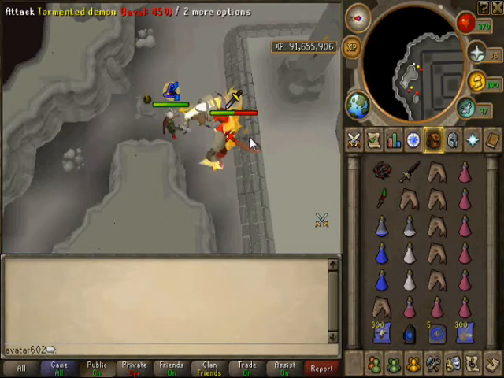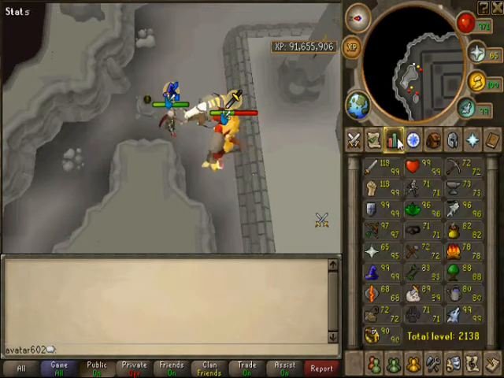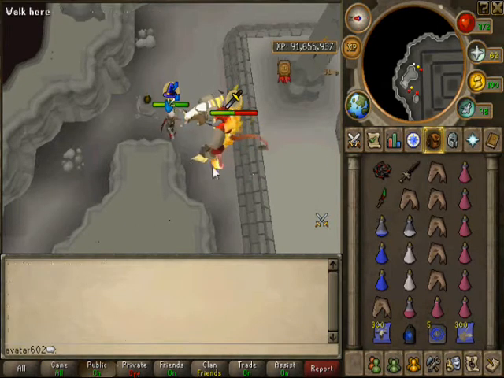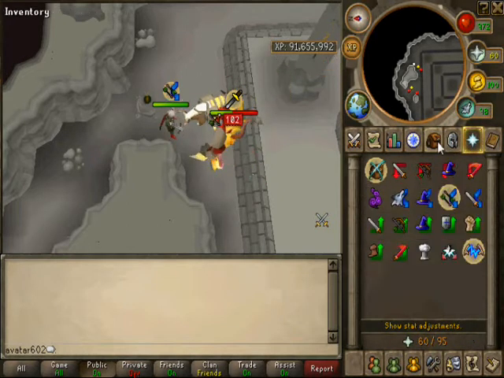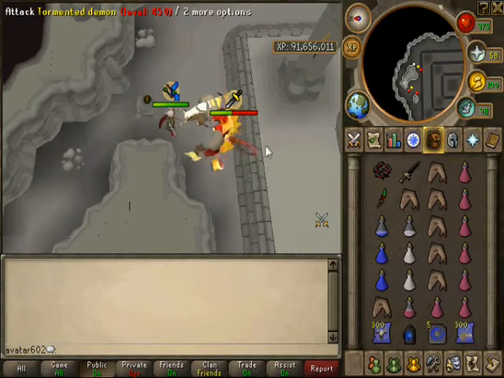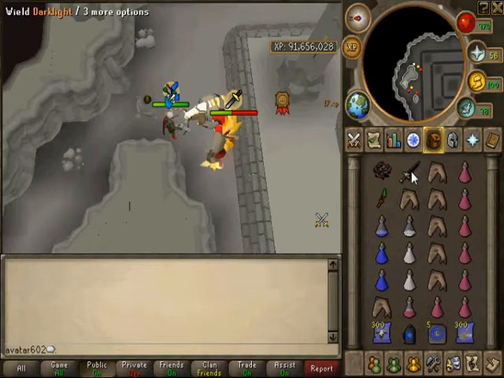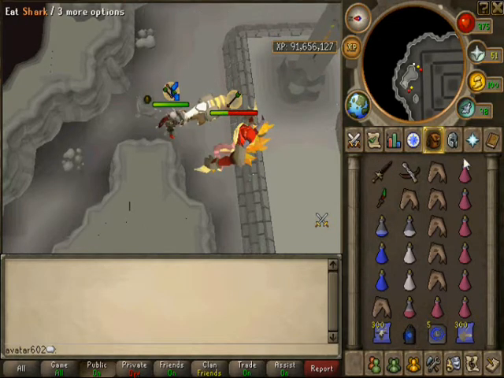Now as you can see, I'm actually hitting quite well, I guess. I should be able to, still not gonna be able to kill this tormented demon with under a minute, so I'm gonna re-dark light it. And a little quick tip, if you have soul split, I'd only recommend soul splitting whenever it's meleeing you, and that's only if you're gonna flick it, because their melee can hit quite well at times in combo.